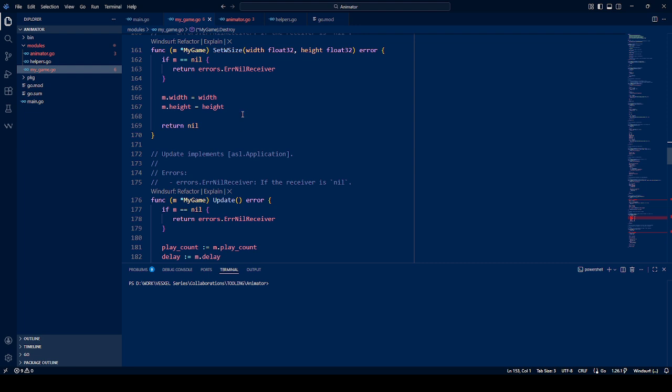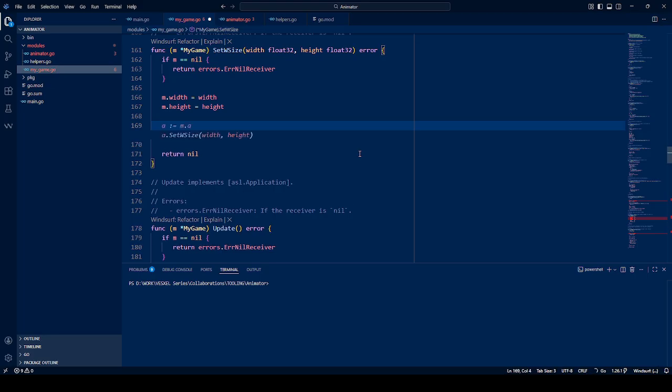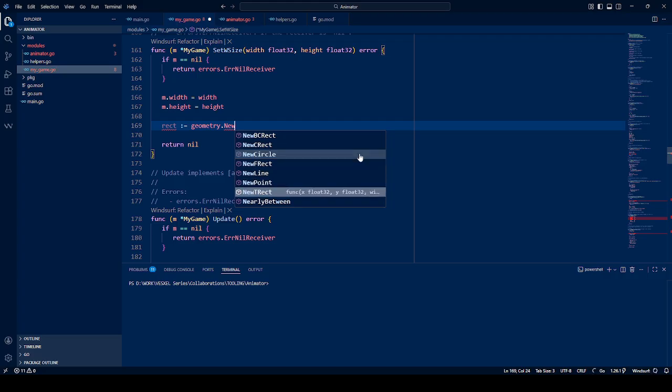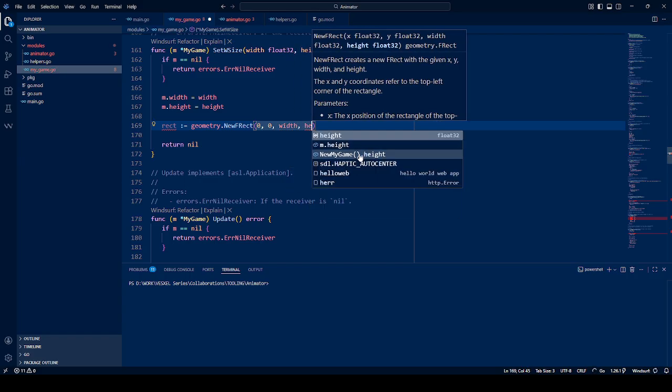Set size. Okay, now that we have this, we can create a new rectangle. So geometry, new frect, c rect, frect, yes, 0 0 with height.